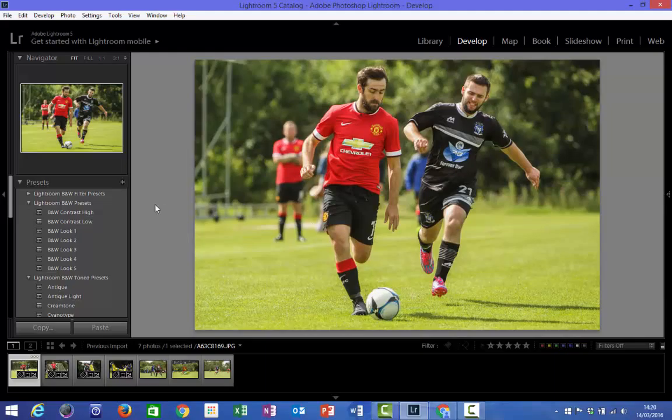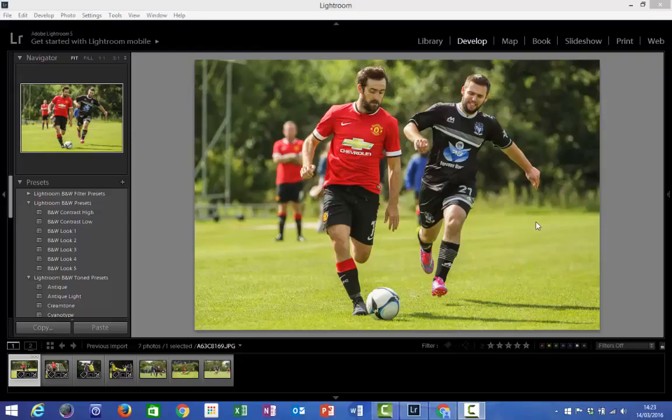Once you're happy with everything and happy with the photo, you're ready to save it. One of the first things I was confused about when I started using Lightroom is the inability to do File > Save As. Instead, Lightroom gives you the option to export the photo — which is essentially exporting the edit you've done and saving that to a new location on your computer. The benefit of doing this rather than saving over the original photo is you always keep that original version ready to use. So the root file will be unchanged despite everything we've done, meaning you've always got the end result of your work and also that unspoiled original should you ever need to go back and amend it.